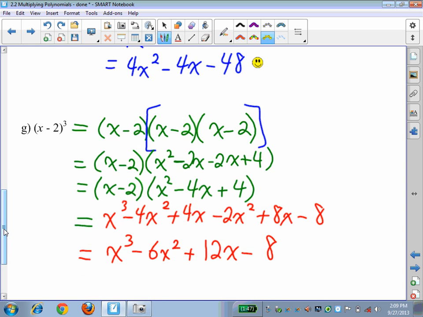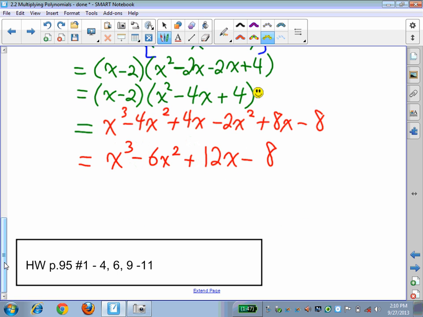In G, ladies and gentlemen, again, you're multiplying a binomial, but in this case, it is to the exponent of 3. So again, x minus 2 is times itself 3 times. This is a tricky one, and this may be new. This is probably a little step up from grade 10, so welcome to grade 11 here when we do this. Again, we're going to separate or isolate 2 of the binomials where you see these brackets, and we're going to do first, outside, inside, last. And then we're going to realize after we collect like terms that right here we've got a binomial times a trinomial. So every term in the first bracket gets multiplied by every term in the last bracket. And then we go to collect like terms.